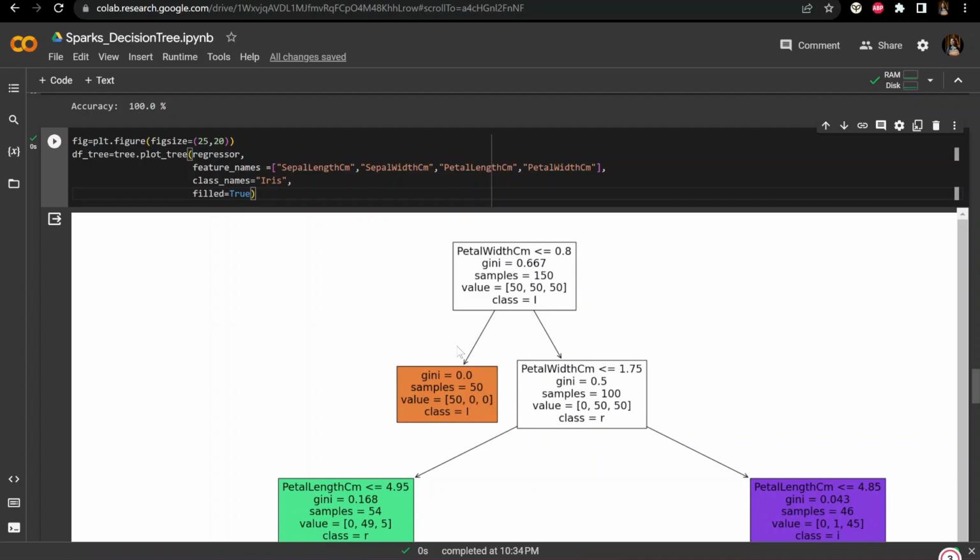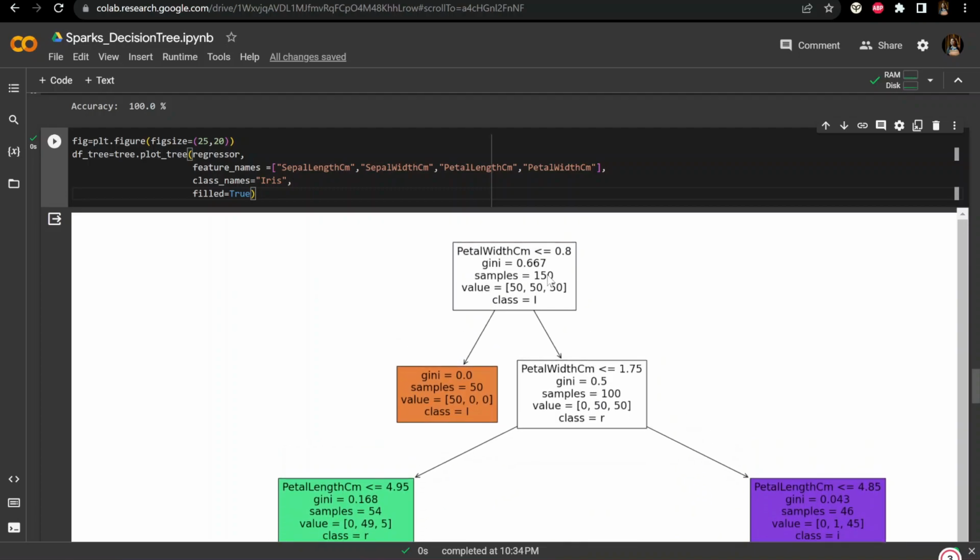From there, we are getting two nodes. This is the internal node. Why? Because from here again a decision is taken, and again it is splitting into two halves. Firstly, we are checking petal width less than or equal to 0.8, and the samples are 150 as we have already seen: 50, 50, 50. There are three species, and the Gini index is this. Again it is divided into two halves, where we can see the Gini is 0, so it ends here.